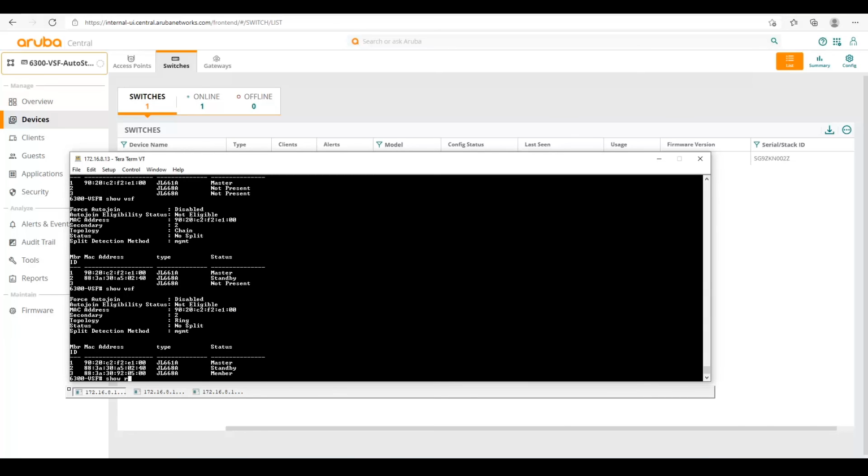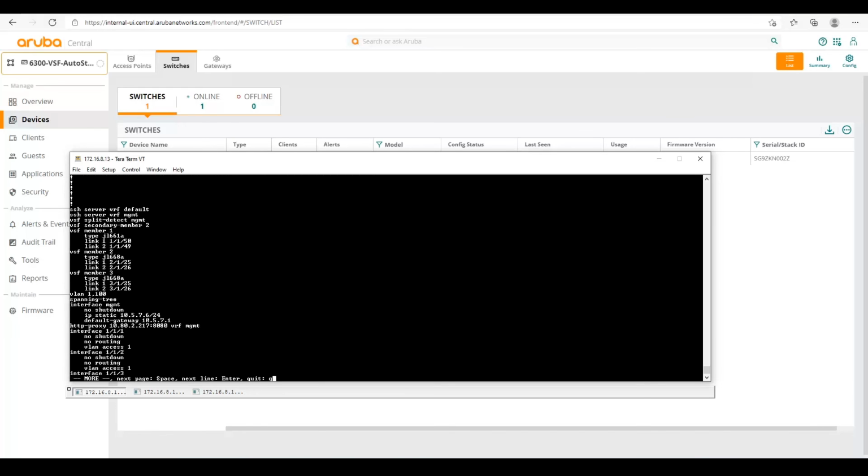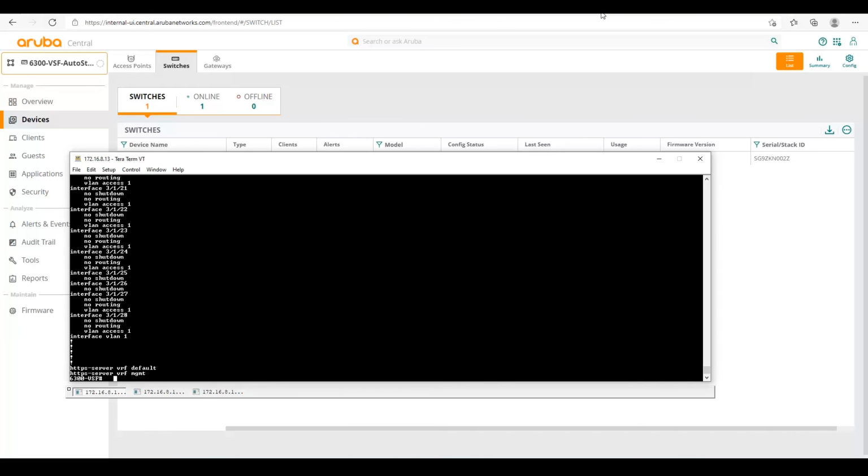And if we check the configuration, we can see that our template has been pushed, and we have all our configuration from Central. So that's how to onboard a stack using templates in Aruba Central. And make sure you have at least AOS-CX 10.7 or later on the switch.